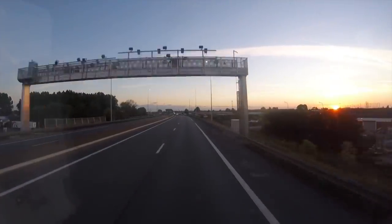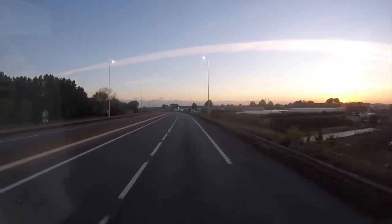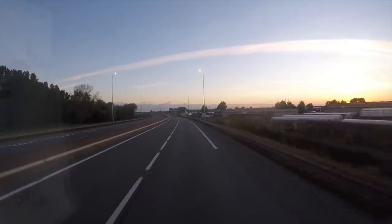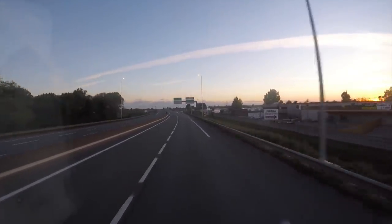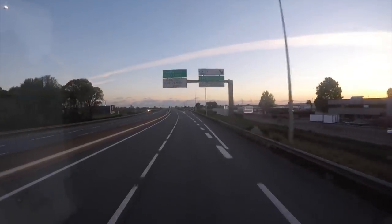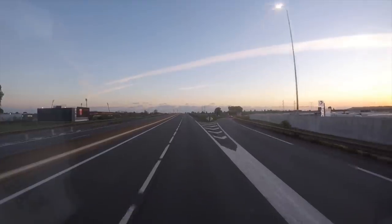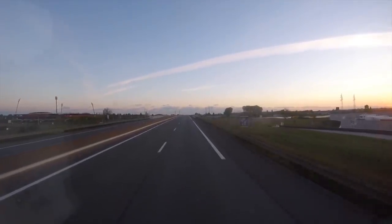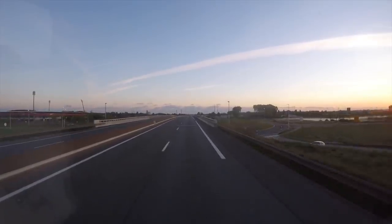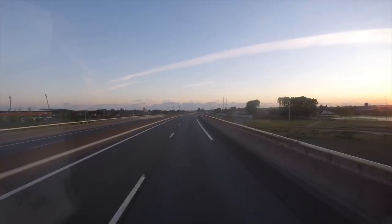Well, good morning, one and all. So just doing the final approach to Calais now. Let's see how bad it is. Apparently there's not much of a queue for a boat, which is pretty good, I hope. Never noticed that massive wall around the services there before. Well, it's been a while since I've been down here.